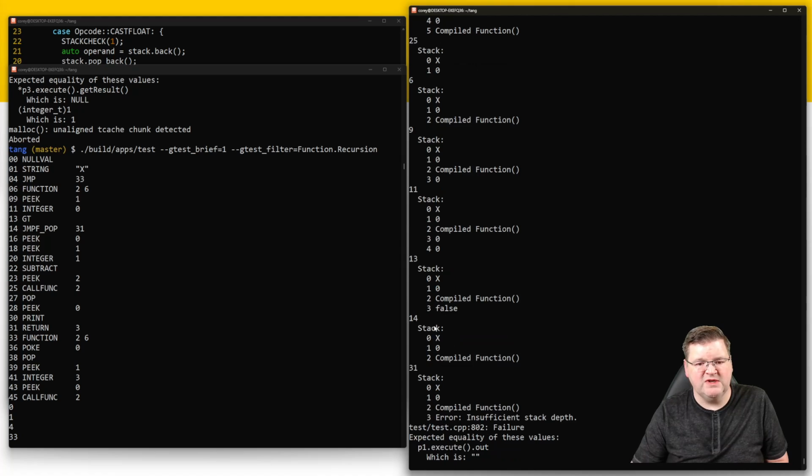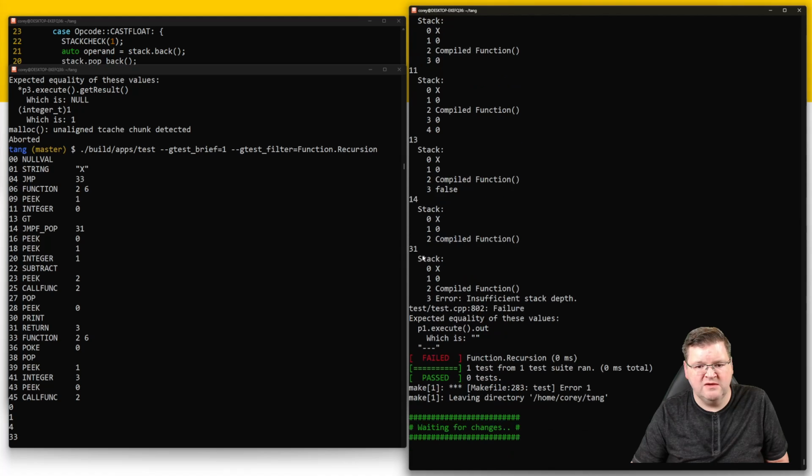So after 14, it removed it, and it went down to, should be 31, which is, oh, insufficient stack depth. 31, what's 31? Return. And there's 3 things.